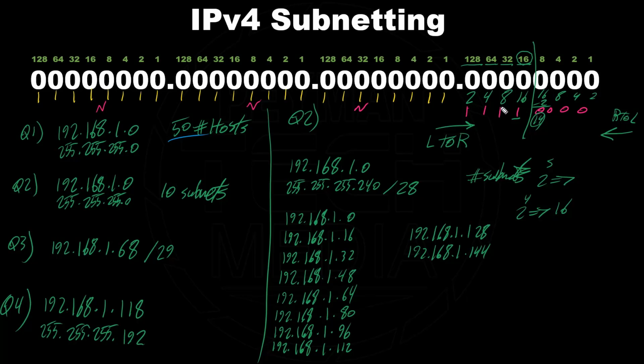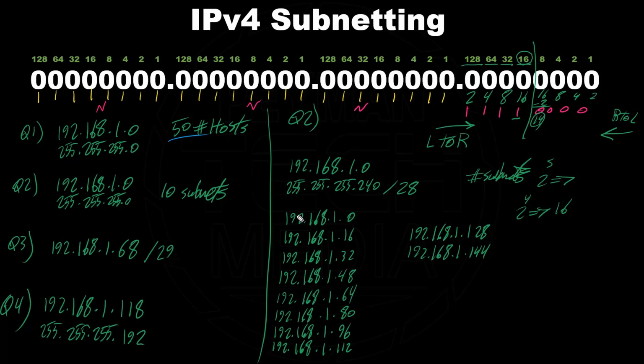If we borrow 3 bits, it will give us 8 subnets. 8, it's not enough. So they are asking for 10 subnets. That's why we had to continue, and the next block is 16, so it will give us 16 subnets. And the last bit turned on, the decimal value also is 16. Therefore, the increment on the last octet, we are working on the last octet, the cut line is on the last octet, right? So incrementing by 16.